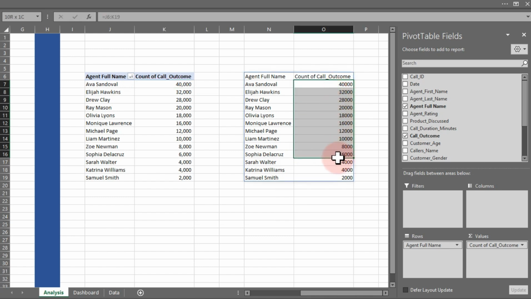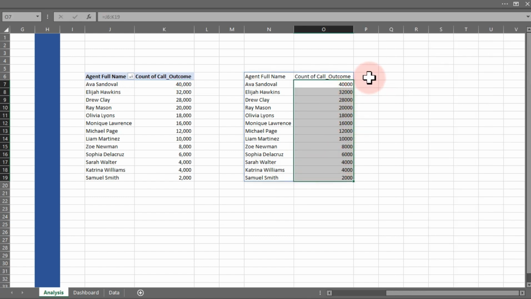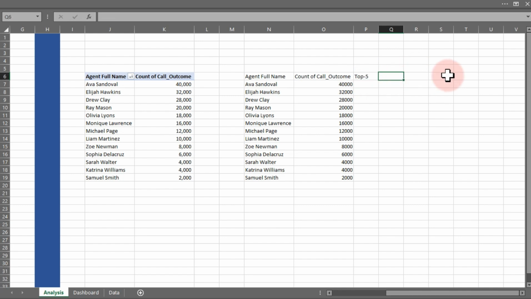So this one will be sorted as well. Once sorted, I can just say top 5 from here. I want to highlight the top 5. So over here, call it selected agent here.